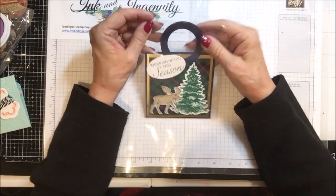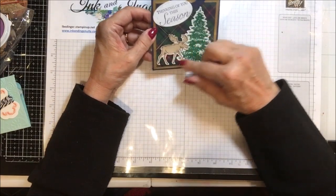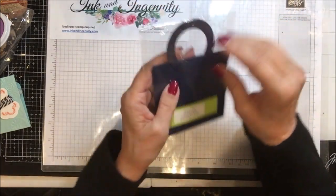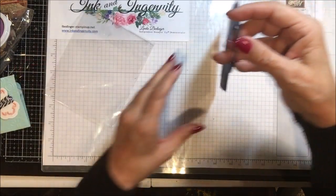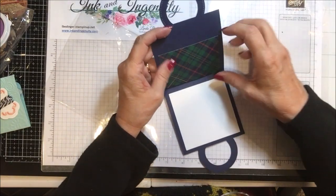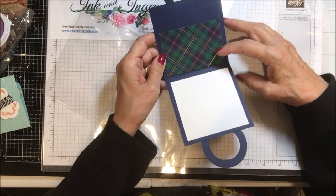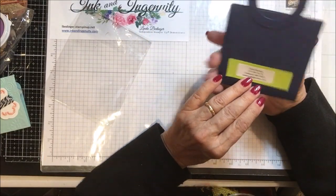Okay, this one, thinking of you this season, and this looks to be about a 4x4 inch square, and Night of Navy, gold, and then the plaid. Then this big, beautiful Christmas tree and the moose stamped on here, and he's colored in. And it looks like it's set up like a little bag. And this is done by Chris Ronken, R-O-N-K-E-N. And I remember getting this from her, and she pointed out that this one is set up on the inside, so that it opens up. And I think she was saying that this would hold a card, like a gift card. And I think that's so cute, set up like a little bag. Very, very cute. Thank you, Chris.